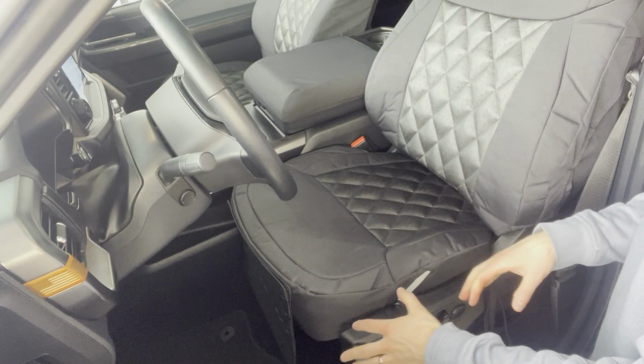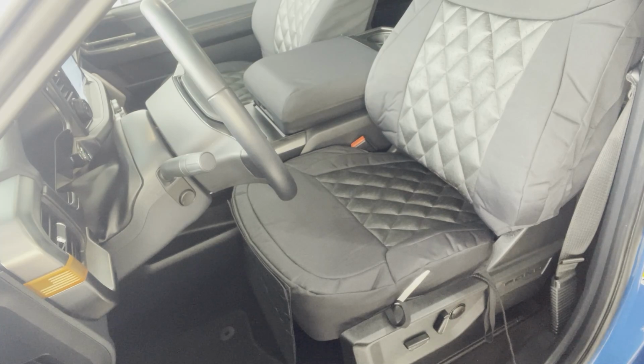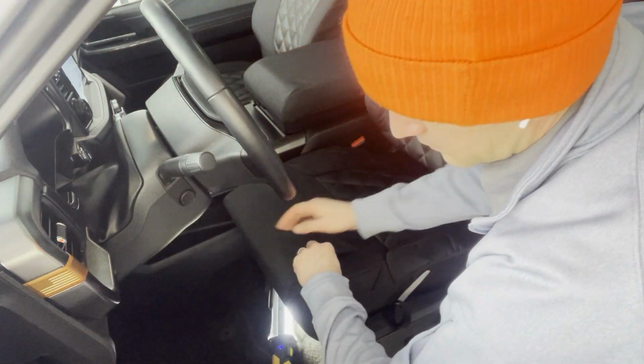Also, this is when it's really nice if you can get another light underneath. So I got another little light right here that I'm going to shine underneath here to light up, see what I'm doing underneath the seat here.